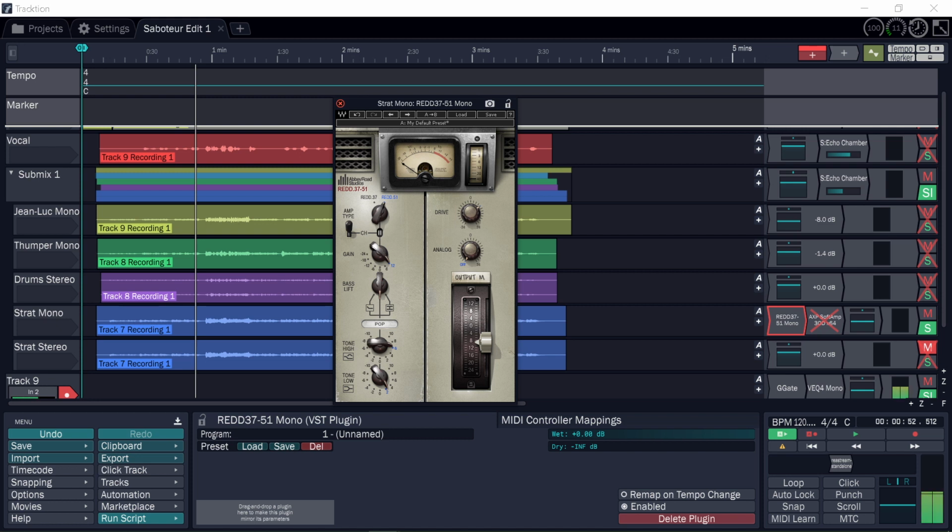I was able to get basically the entire Abbey Road plug-in suite for under $200. It was amazing. I've got so many toys that I can't even believe it. Anyway, so I'm going to listen to this in context again.